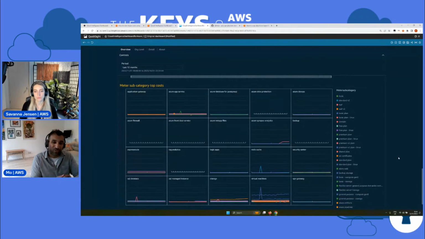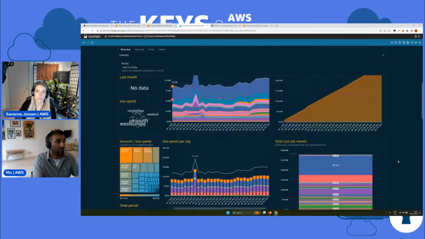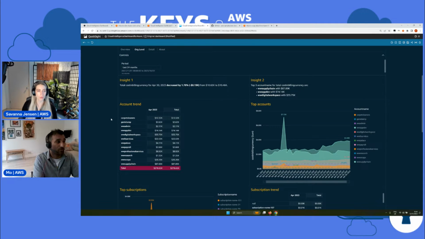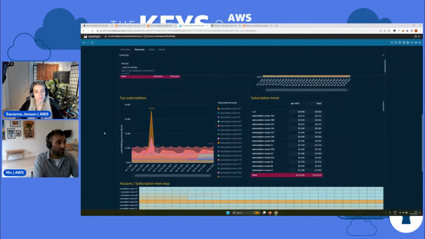We didn't spend too much time trying to create the most awesome, amazing view of your Azure costs, probably for obvious reasons. We focus on the AWS costs, obviously, but we did want to empower our customers to be able to produce something like this. So you can see here, we've got daily spend per day, accumulated costs, geographical spend. It does do multiple subscriptions as well. So you set it up once on the Azure end, and you can garner information from multiple accounts and subscriptions. And in fact, this next tab dives into that, showing you multiple accounts and lots and lots of different subscriptions per account there.